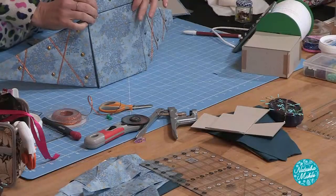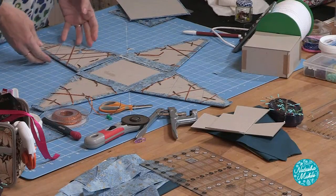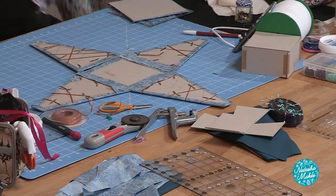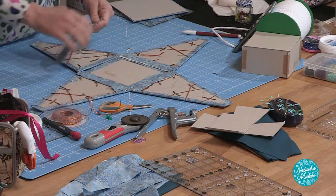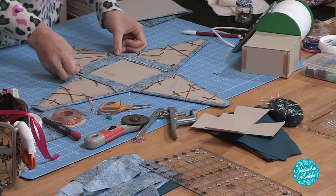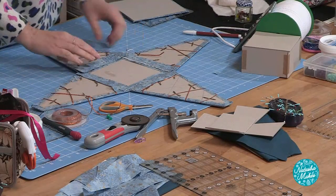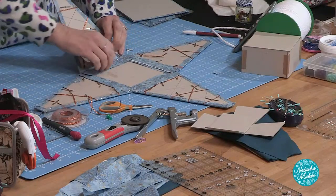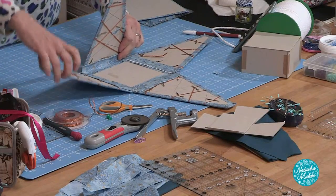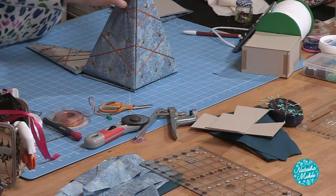So you've got a base square there, and these are going to sit onto that base square there, but you need to hinge them on somehow. And that is where you will get, and I've put it somewhere, here we go, this white stuff here that you can just see peeping out. What you will do is just pop a tiny bit of glue onto there and onto there, so that that can then hinge using that fabric. That will then, when it's dry, hinge up like that. So these should be a little bit drier. Can you see they're going to come up like that?